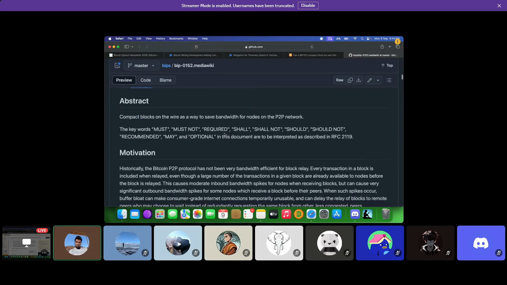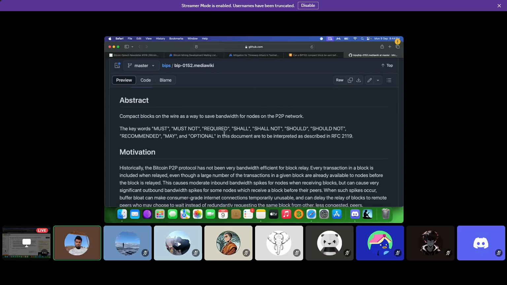So before BIP 152, what used to happen is that, as all of us here know by now, nodes gossip data on the network, right? Bitcoin is a gossip protocol. All the nodes on the network keep on gossiping information with each other. Primarily three pieces of information the nodes gossip. The first is the transaction. Whenever a node sees a transaction, it validates that transaction and gossips it with its other peers.